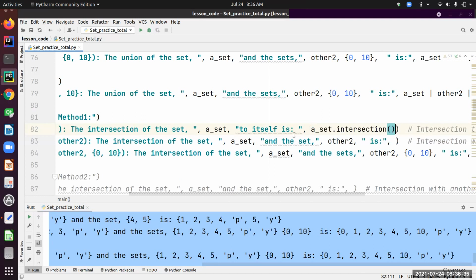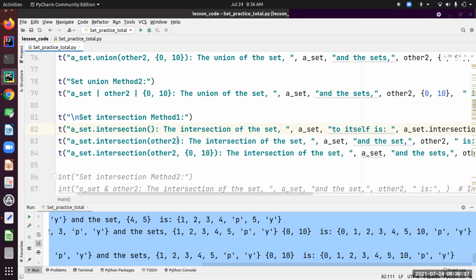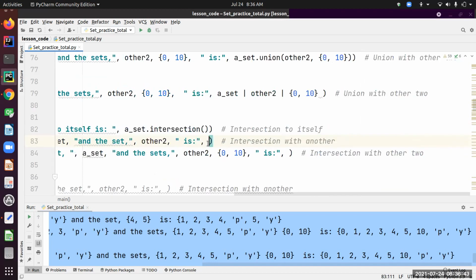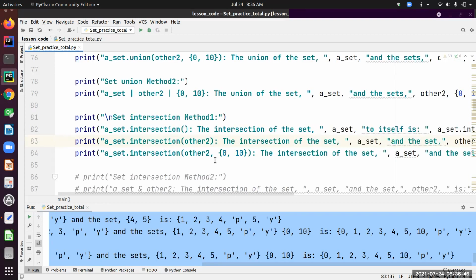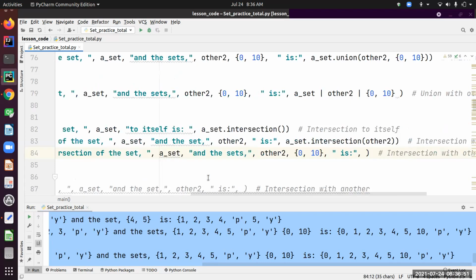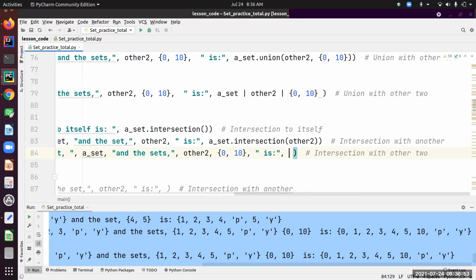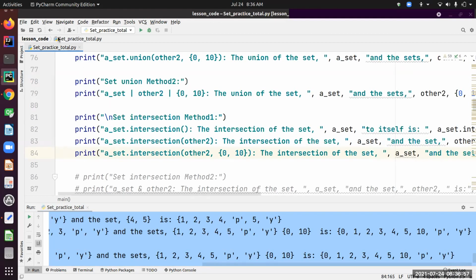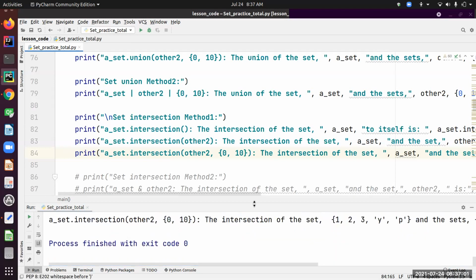And the other one is we pass the set. Here I'm going to test with two sets. I said you can pass any number of sets, so let's try two. Run it.